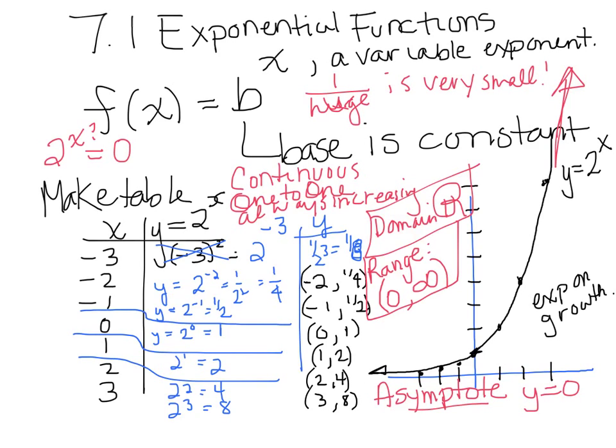So those are two very important features of our exponential graph: the domain and range, and then we know we have our asymptote at y equals 0. And there's one other thing that we really like to focus in on, and that's the y-intercept. The y-intercept is going to be very important for us, and you'll recognize it right here, where it's crossing the y-axis, or when x is equal to 0. So we're going to write down the value of that: 0, 1.